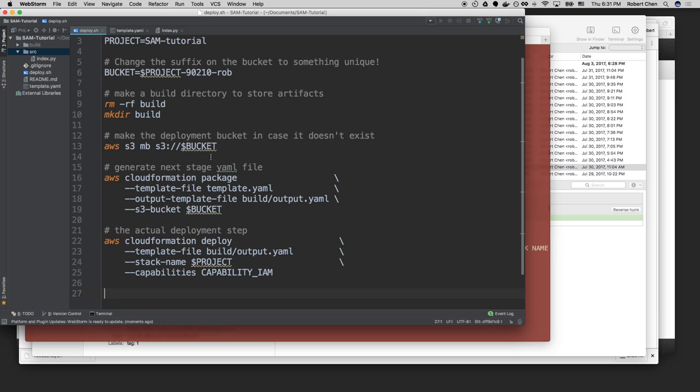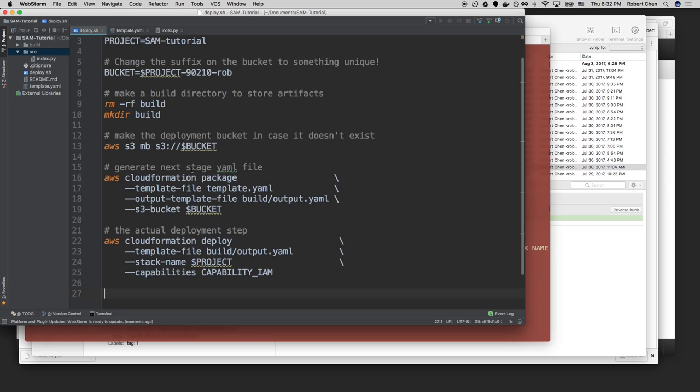The interesting part of this step one is the bash script that I wrote. So I'll start from the bottom. This second half here has two commands, AWS CloudFormation package and deploy. And this syntax has a lot of command line arguments, but you just copy and paste it from the AWS documentation. This here is stuff that I put in.